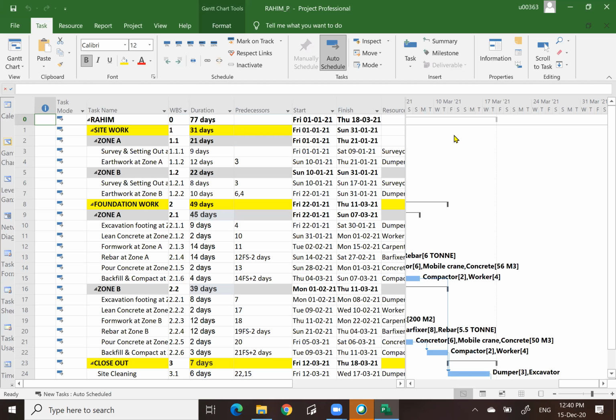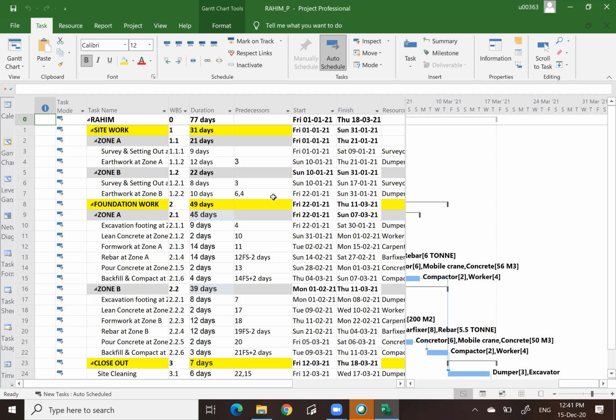Okay, now the issue is that, let's say, normally at the beginning of the project, you are going to submit the S-curve, either financial or physical, to the client. You already prepared the Microsoft project file with all the costs included. How do you generate those S-curves financially and physically based on your Microsoft project? That would be the issue.